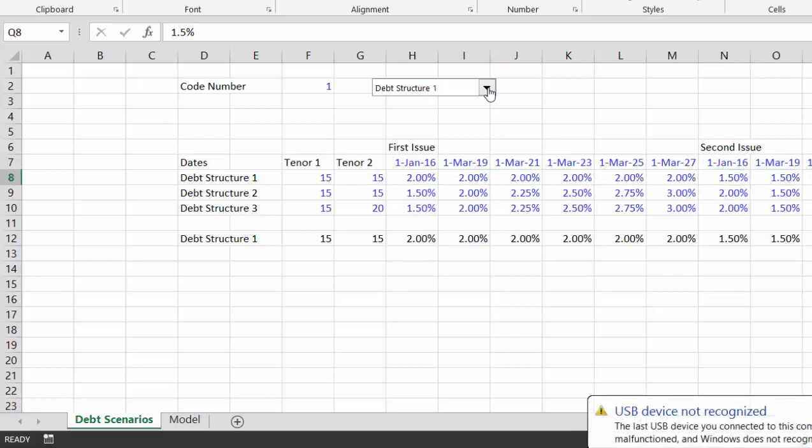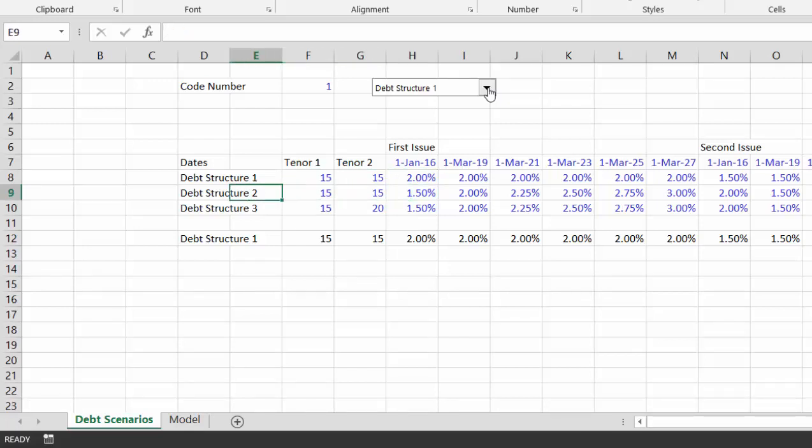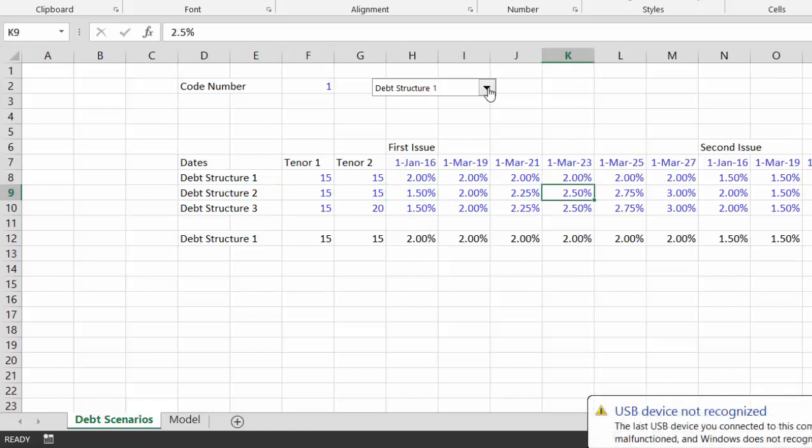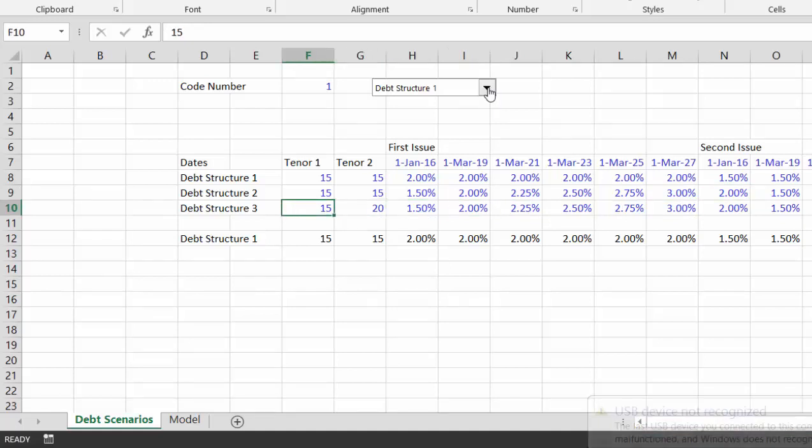They're different for the two different issues, but the tenors are the same and the interest rates are the same. For number 2, the debt tenor is the same, but the interest rates change over time, and they change differently. And the final one, debt structure 3, are different. So we're going to have different LLCR issues in all of these.